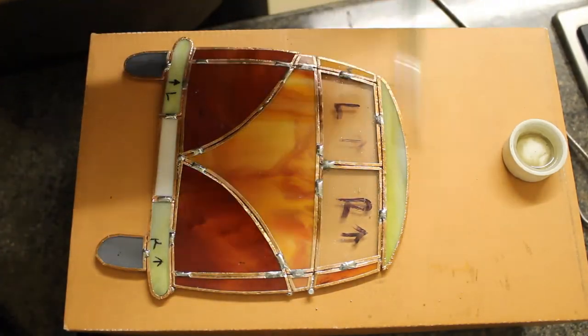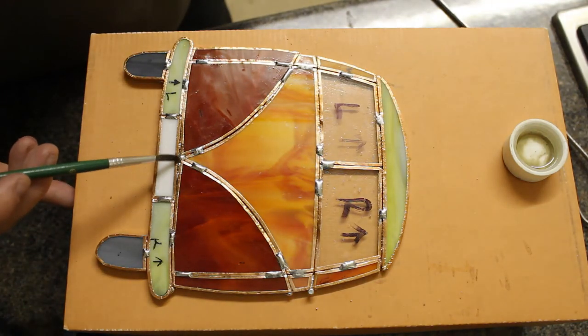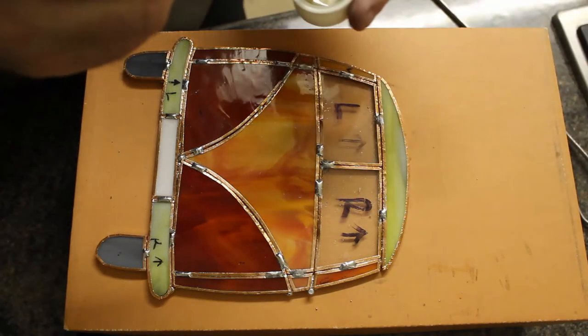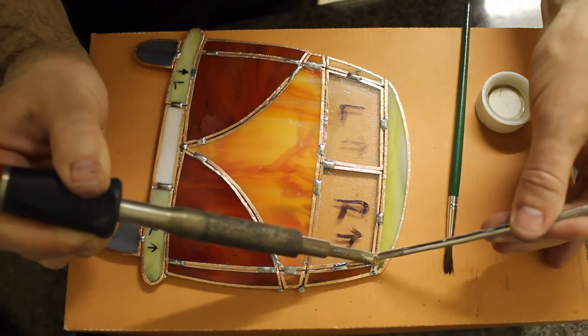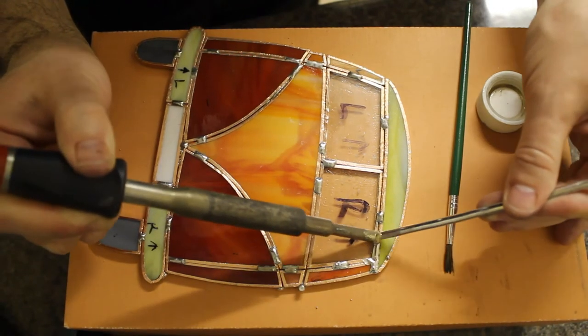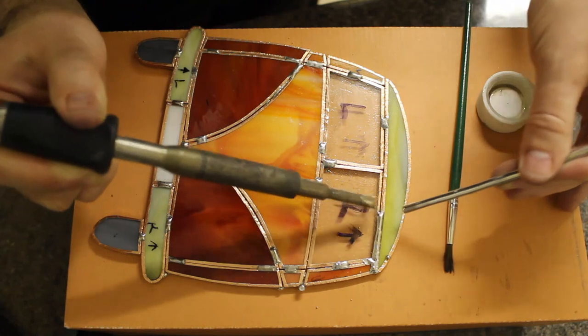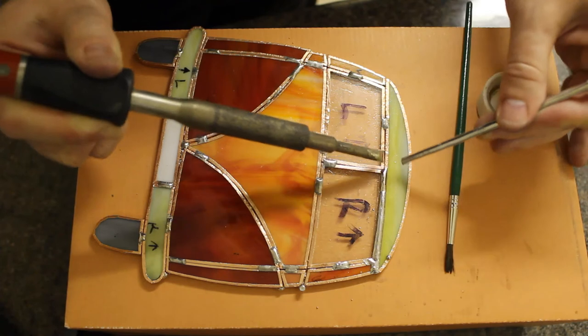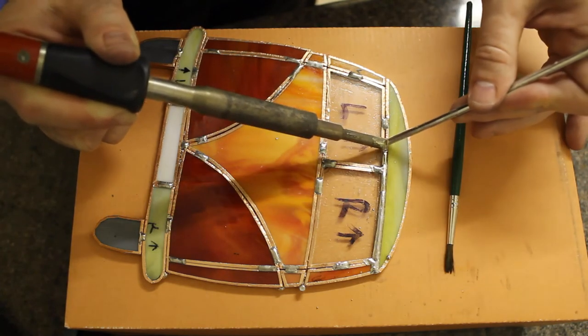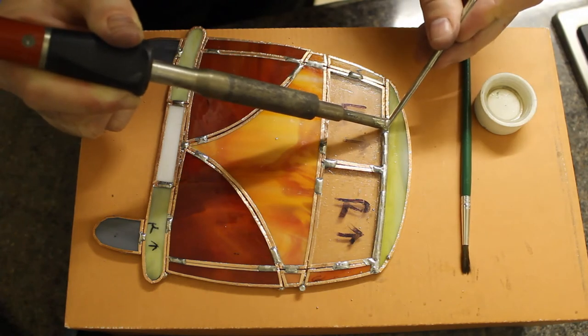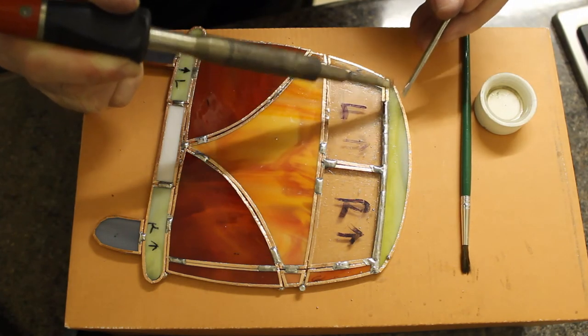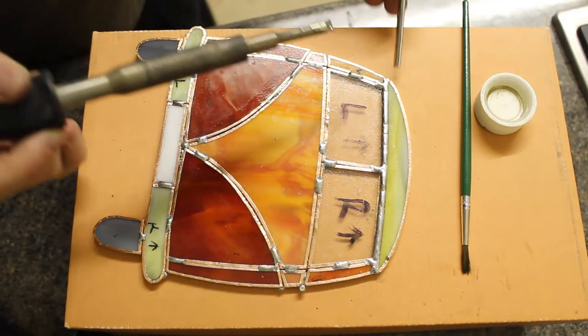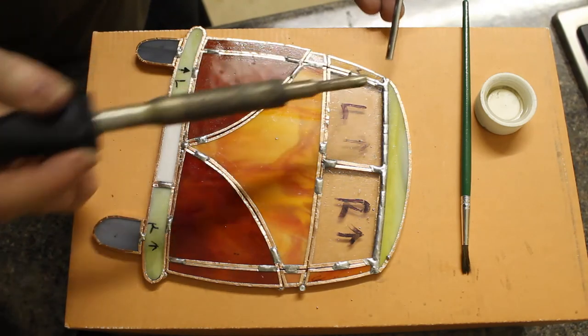And then we're going to do the flux again and then go all over again. You can see here where that hole was, it's nicely filled with solder now, so it shouldn't take much to get a good finish around here. I'm trying to get a better finish here, so you can see I'm soldering a little bit at a time, lifting off and moving on, as opposed to running along like I was last time. Where you come to an edge, don't dwell on that—it will just fall off.